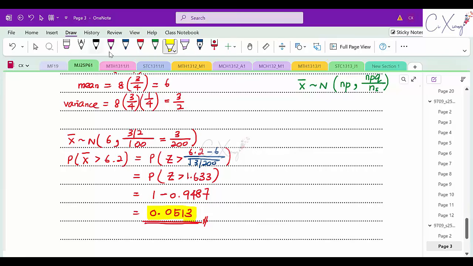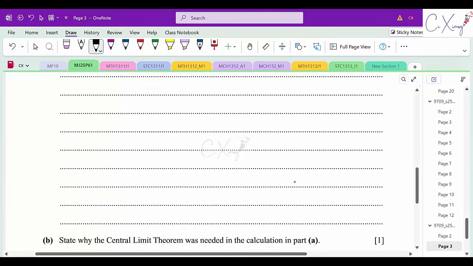Alright, then just a reminder, in your step for writing out the solution, please make sure that you always show the step of standardization. Okay, then also please always keep your value of the z into 3 decimal places, because the accuracy for our table is up to 3 decimal places. Alright, so please make it up to 3 decimal places to get the most accurate answer. Then after that, only you can get the correct answer here. Okay, then let's continue to part B.